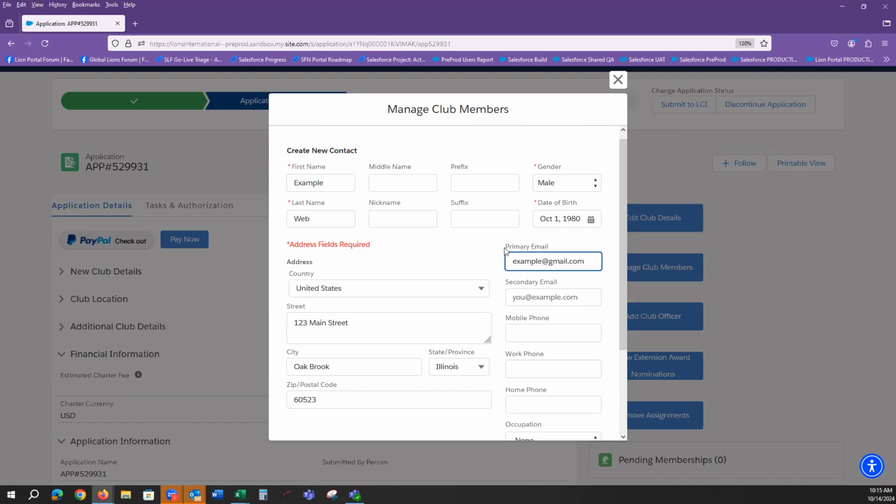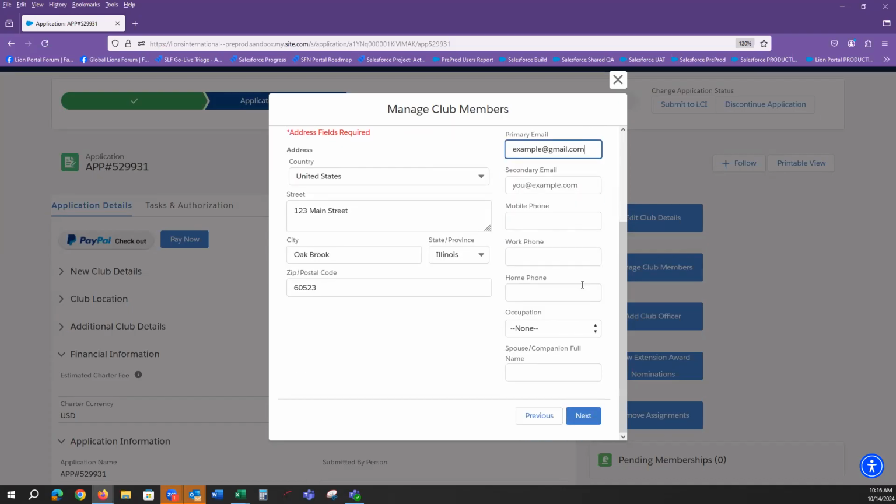You have to be a member before you can be an officer, and you also should have contact information to be an officer. But the most important reason is if this person, whether they're an officer or not, wants to create a login to the Lion portal, they must have this email already on their record. Otherwise, they cannot create an account to log in.